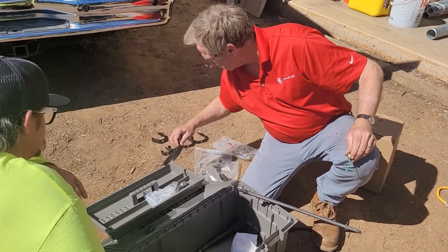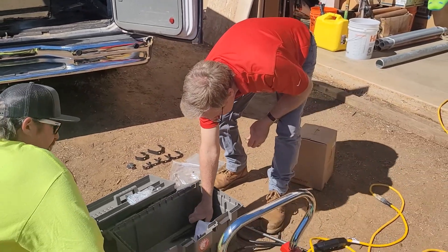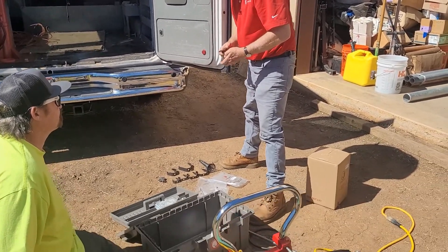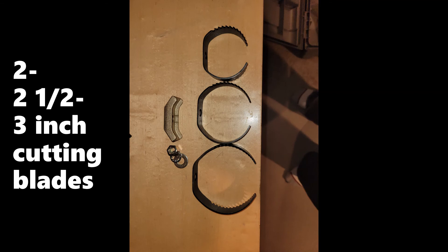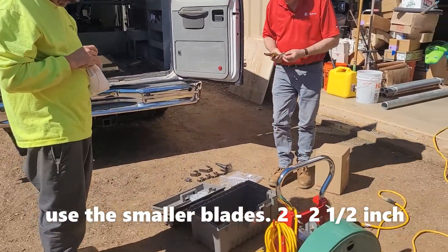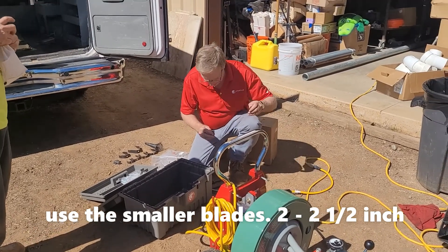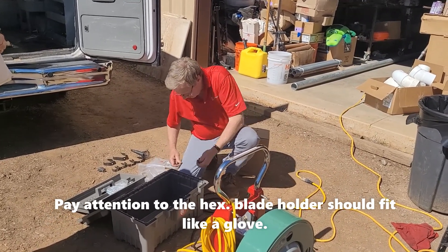So these come in two, two-and-a-half, three, three-and-a-half, four — in half-inch increments. That's the P-tip blade. And then the pear blade: there's three, four inch, and there's also a spear blade. God forbid you never want to use this, but it's a retriever — for if there's something in that hole. We have a camera so we can hopefully see what's going on if we can get the water out of the line. I always feel it's better to use a smaller blade when you don't know what you're getting into, because you can always go bigger. If you go too big, you may not get it back out of the drain.